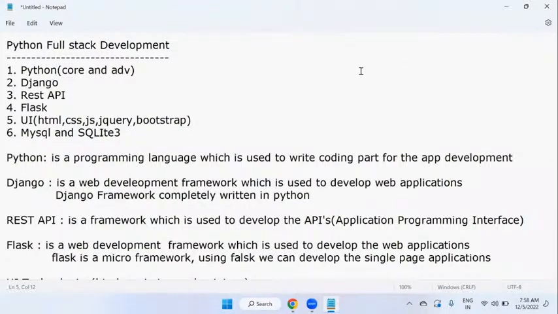Question: will you also be teaching the coding best practices and the PEP standards for coding in Python? Obviously, the standard Python Enhancement Proposal we will follow. Whatever guidelines they are giving, the same pattern you can observe in our editor, how we are writing the code.